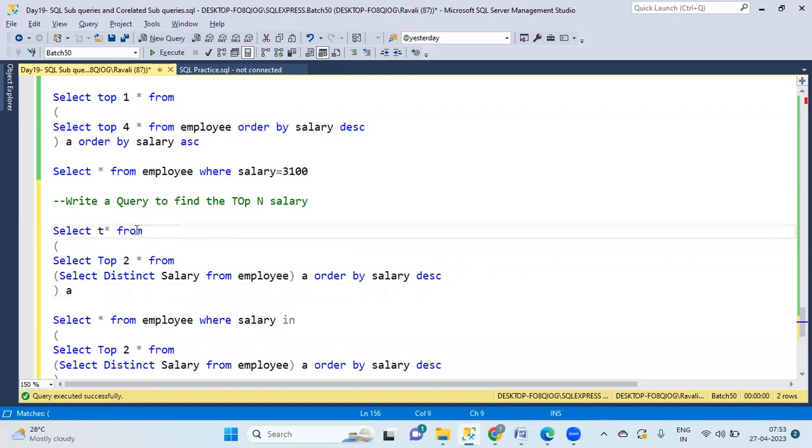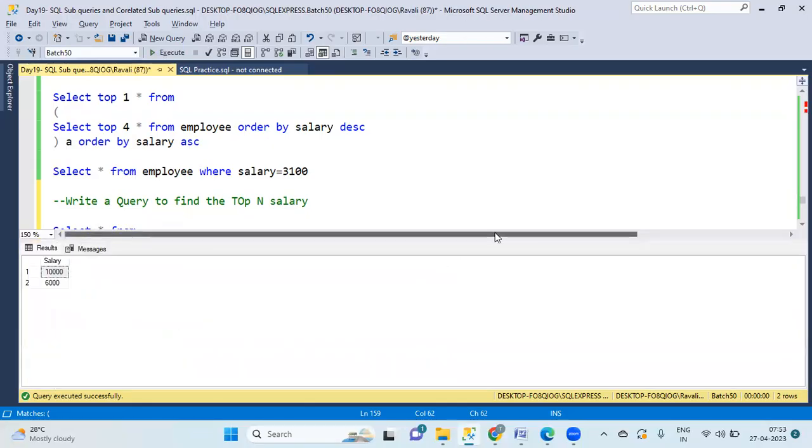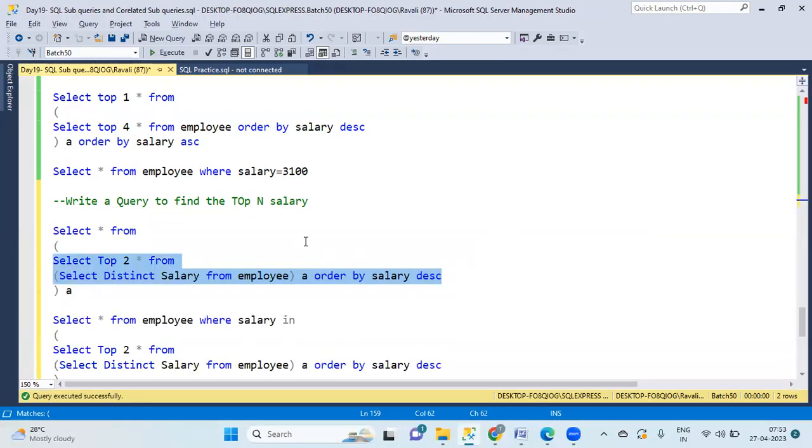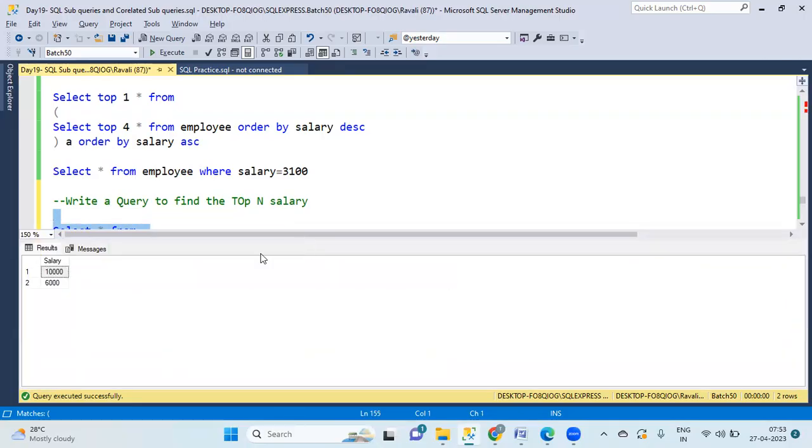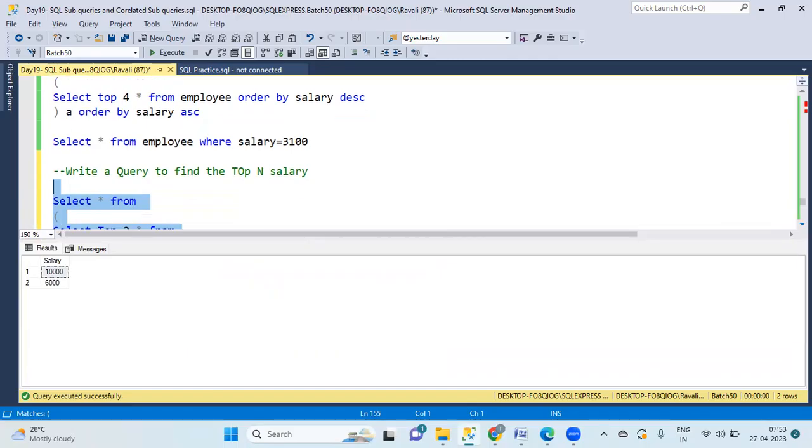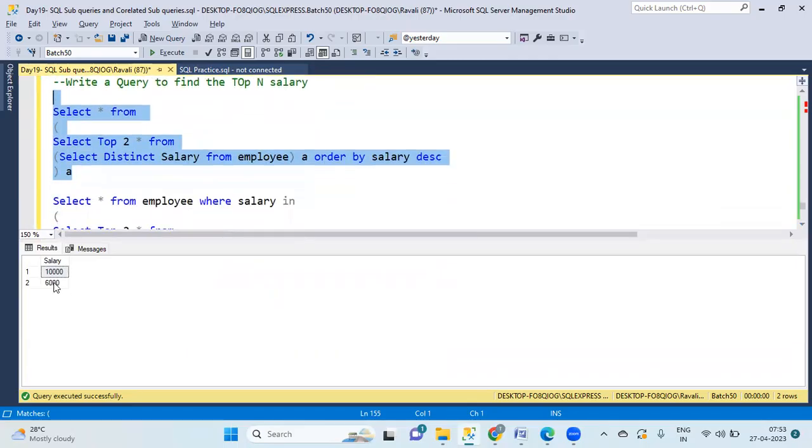Simply remove the top 1. If I run this query, do you see any change in the output? Let me run the internal query first. How many records is it giving? Top 2. And out of top 2, here what I need is 6,000 to be first, and then I will take one.